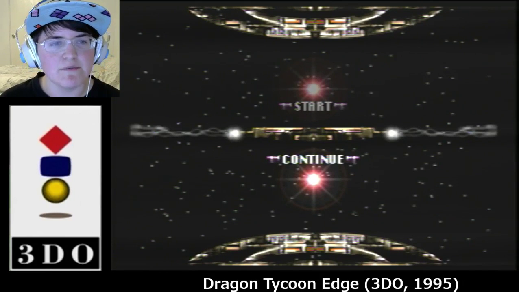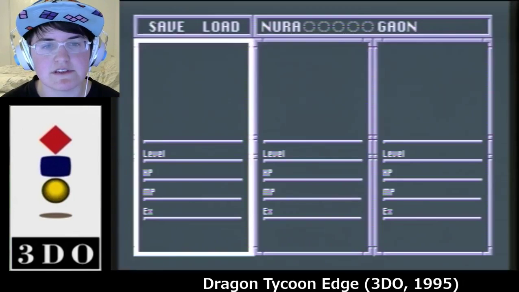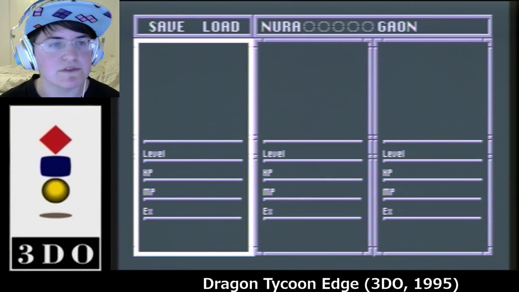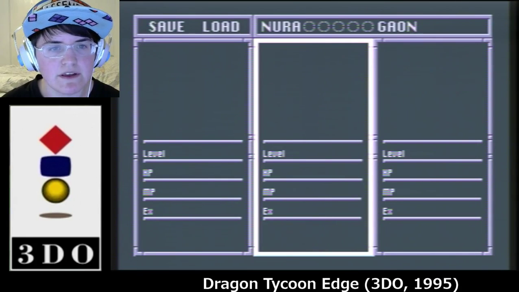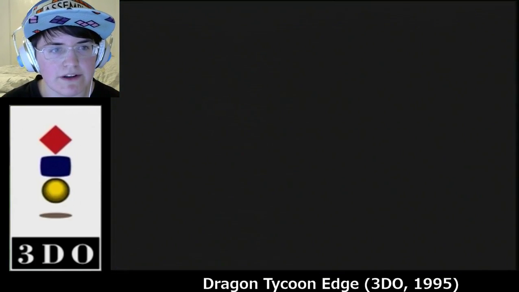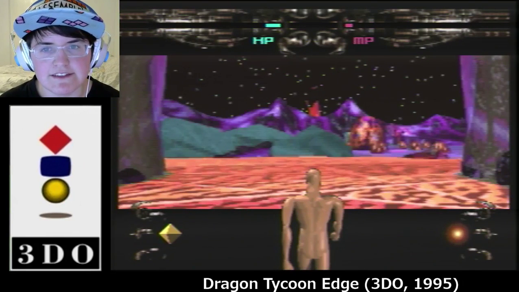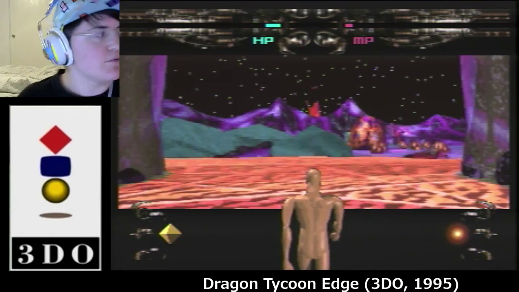I'm gonna assume that my 3DO doesn't have any save data for this, but I'm gonna hit continue just to see. Okay, there's no save. This is a Japanese 3DO that was bought in Japan used, so there was a little bit of save data on it, but I never saw this game on there, so I don't know what I just did. Oh my gosh, okay. So I'm not entirely sure if this is the very beginning or if it's trying to load something weird. I'm gonna reset just to be safe.